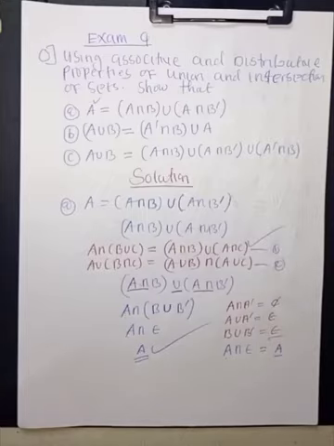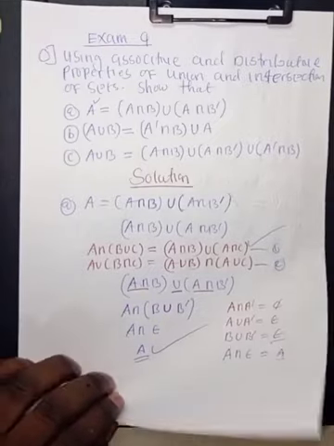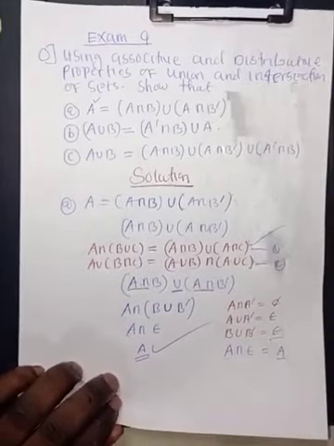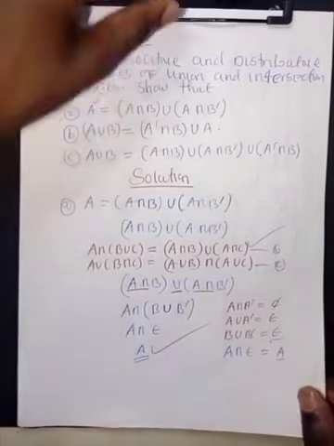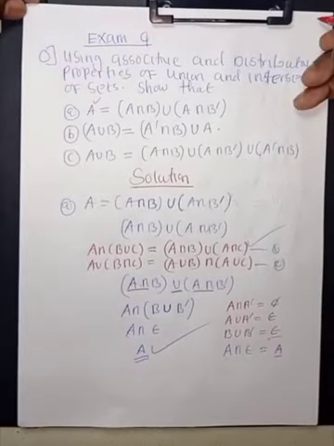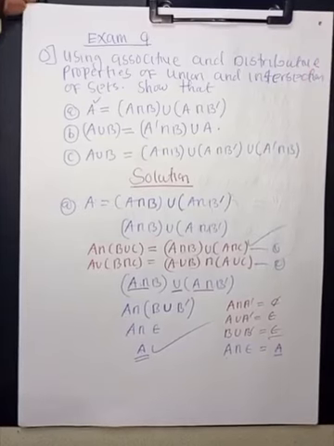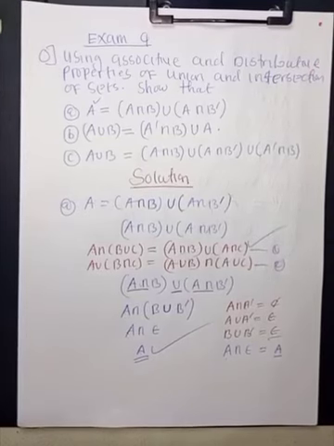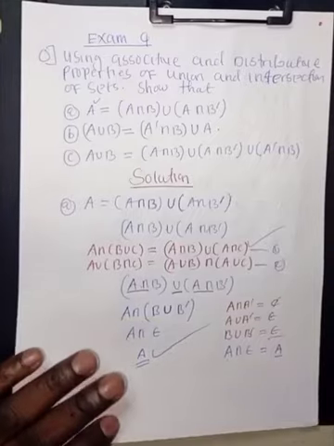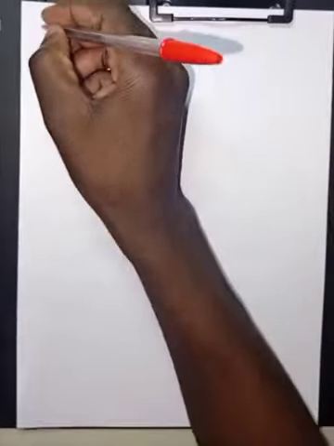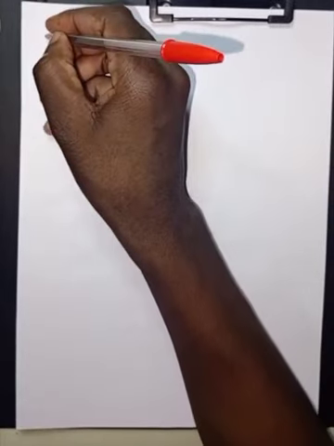So basically we are together so that we go for the next question, which is this one here. So are we together so far? Okay, so this is what we have calculated. So it's about understanding the properties and the laws of sets. So now let's go to question B.